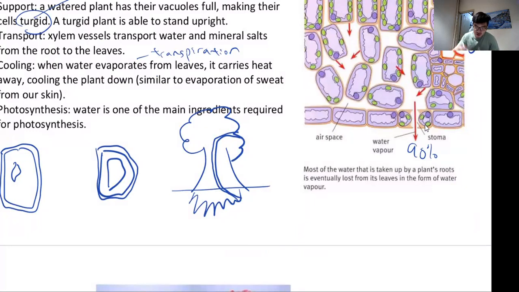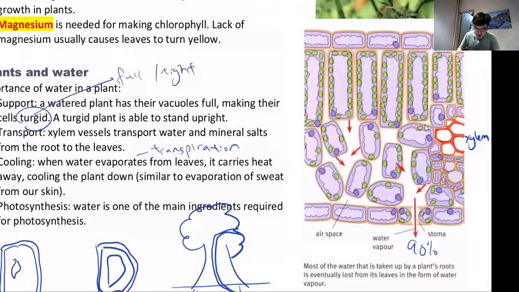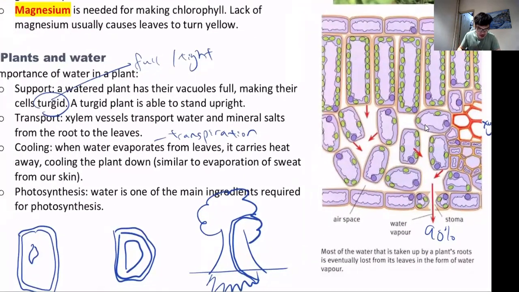They pump water around without a pump, without a heart. Isn't this amazing? This is why plants can live a very long life, because they don't have a pump. Our pump can only function for 70, 80 years if it's healthy. That's why you live up to 70, 80 years old. Then when your heart stops pumping, you die. Maybe you can live up to 90, who knows, if your heart is really that healthy. You get what I mean? So this is how they transport their water.